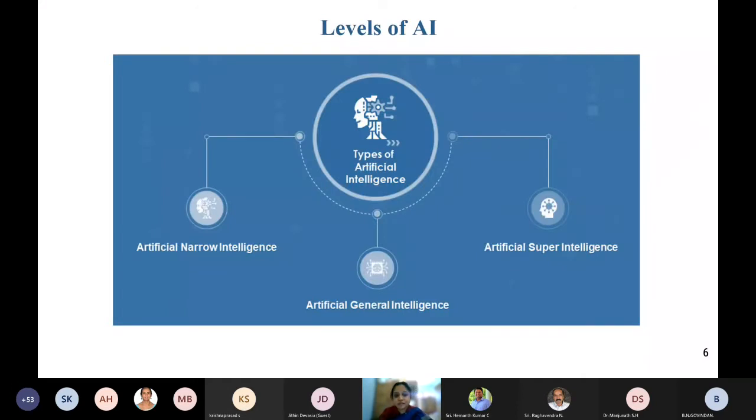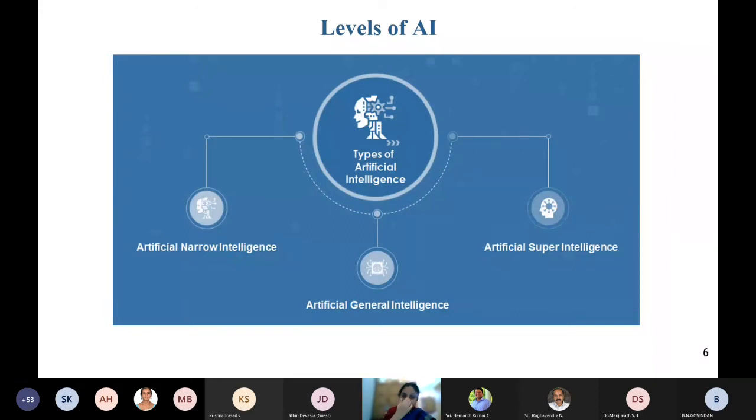So coming to the next part, the different levels of artificial intelligence. This is what I was just mentioning previously. There are 3 levels of AI, and you can have applications in any of these levels. These basics are very much relevant for me to talk about the applications of AI or machine learning, which is why I'm discussing them. But AI is a big ocean, and there is much more than what I would be talking about.